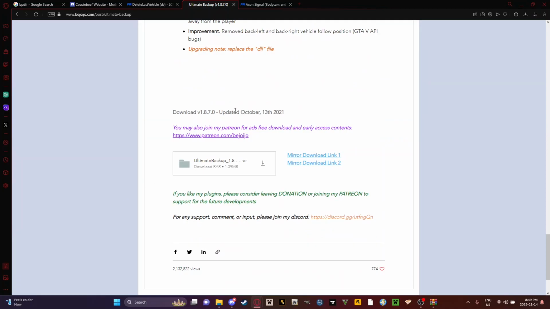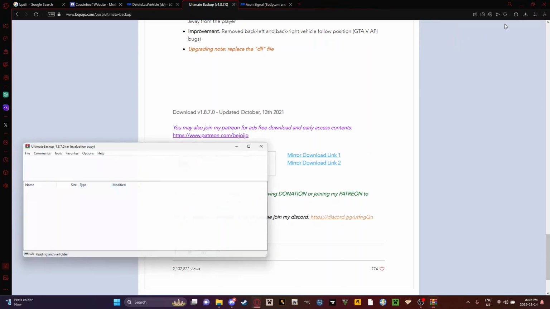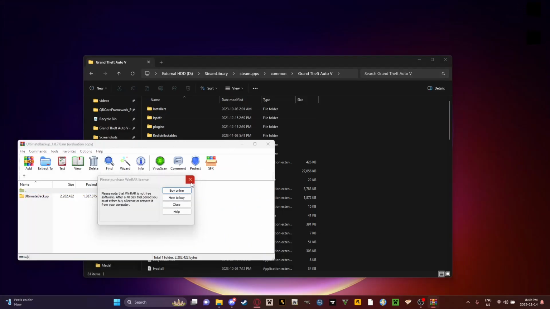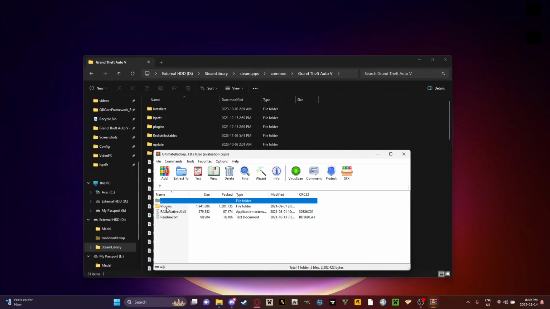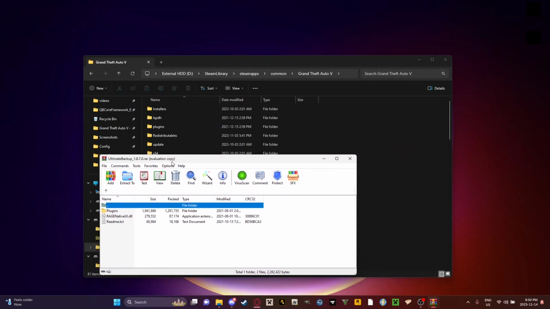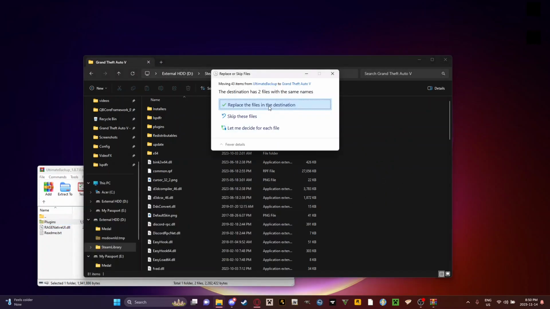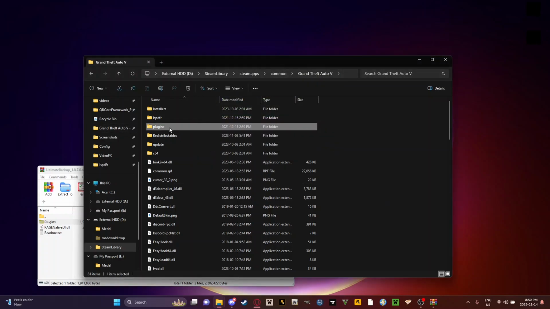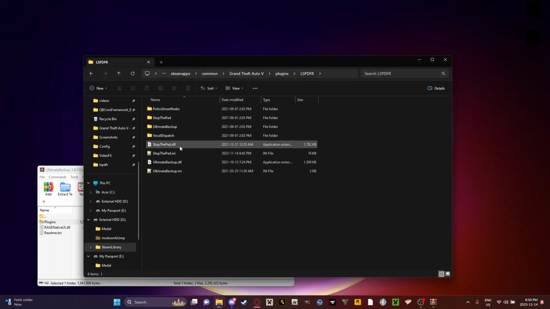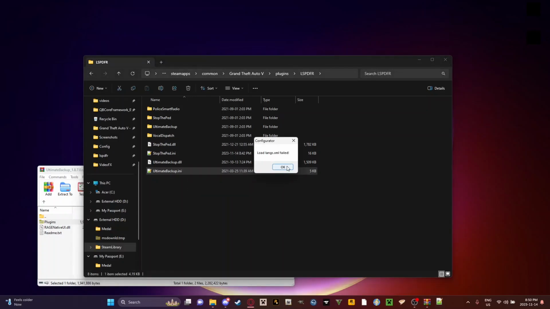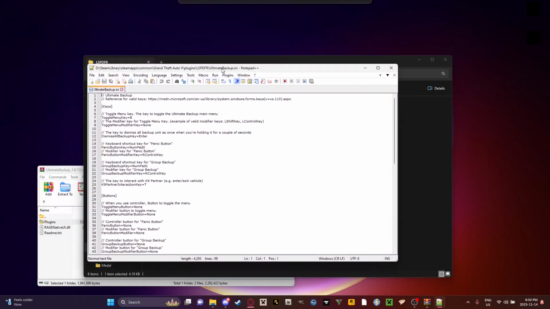So you're just going to press this again, nice and regular like that. So you have Ultimate Backup, open it up, and this is the kind of thing where you only want to grab plugins, because you already installed Rage Native UI from Stop the Ped. So just take plugins and drop it in place, and you're good. So LSPDFR, open up ultimatebackup.ini. Press OK, or if you have Notepad++ on a terribly made language.